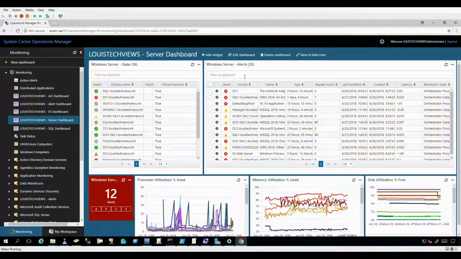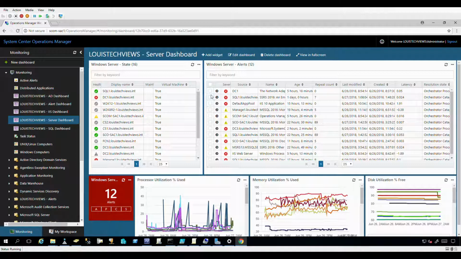Over here on the right, I have an alert widget. The alert widget is kind of neat as well. It has some additional capabilities built in. It's kind of busy here, so you can pick what columns you want to be displayed. I probably have a few more columns than I need here, so I'm probably going to turn off source. I may not want to display that in this context.